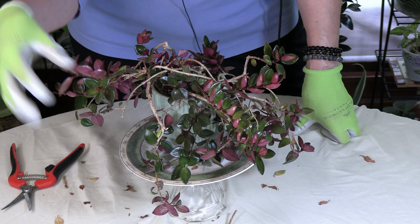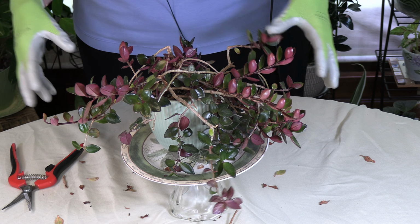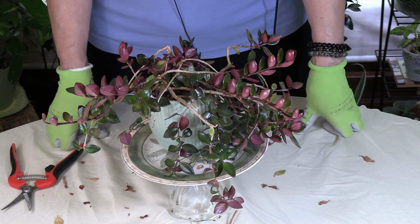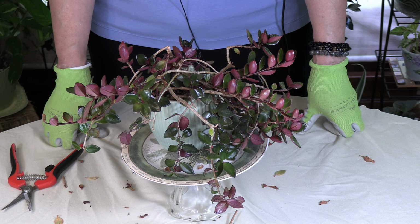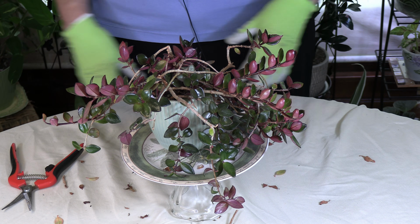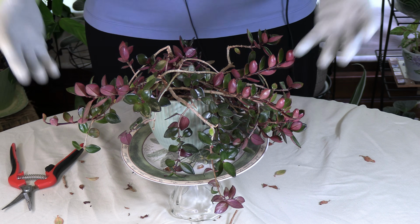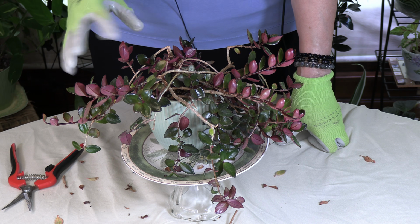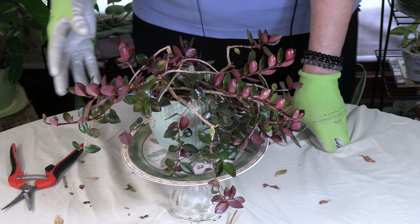You want to cut, check it out, cut some more, check it out. You don't want to go crazy. It's like giving a haircut. You don't just randomly start whacking away, right? Keep in mind that yes, your hair will grow back, just like yes, the plant will grow back. The problem is sometimes the plant will grow back strangely because of how you cut it, depending on where you cut it.